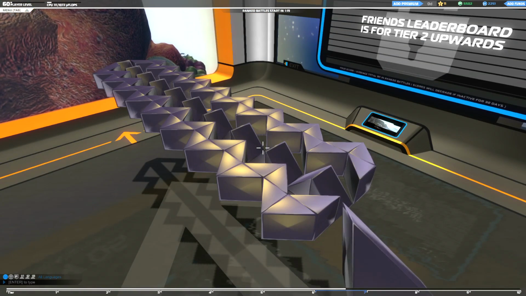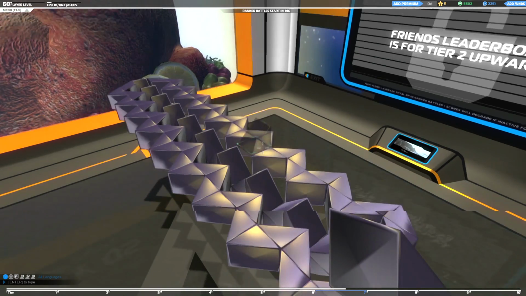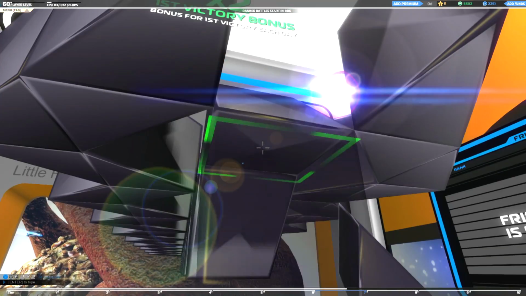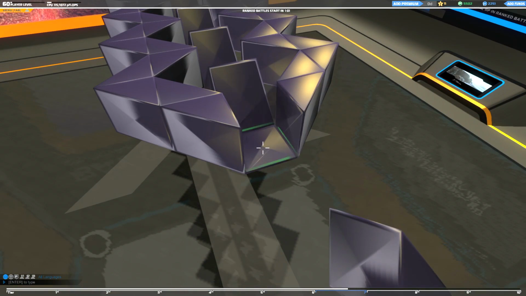We're doing that by design because hover vehicles can turn very, very quickly, and getting shot in the butt and losing key components really sucks. So we're going to try and protect ourselves from that.